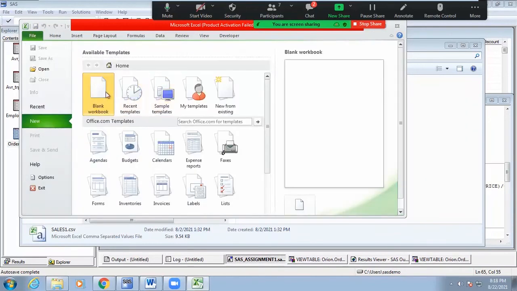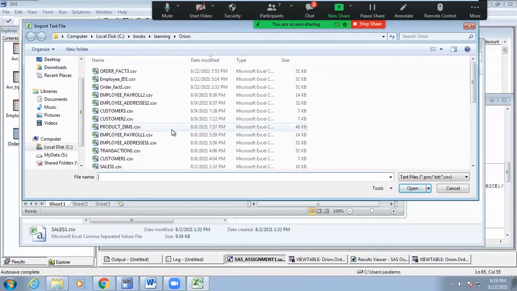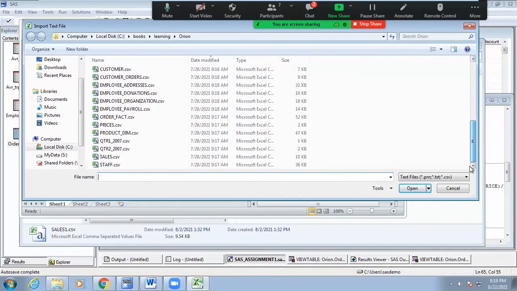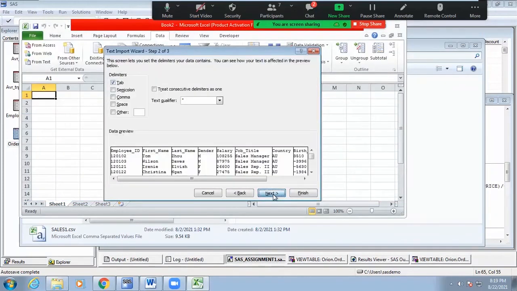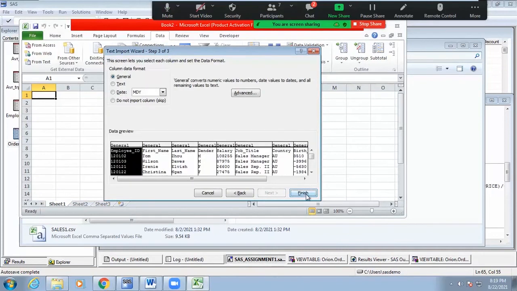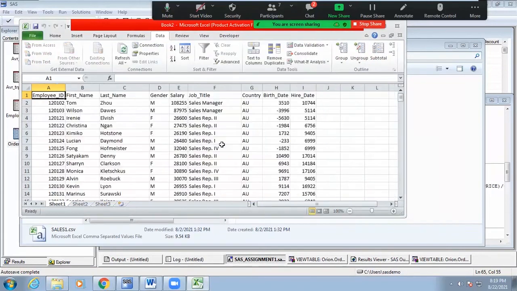New. Import from text, from sales. Okay, import. So the data is still like this. Finish. Okay, so this is the data.